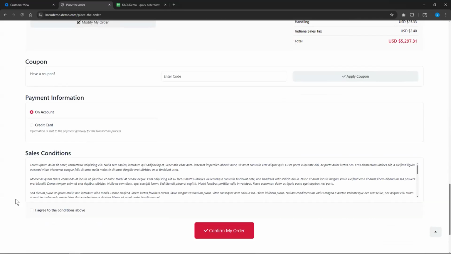And the last piece I'll talk about here before finalizing this order and seeing it in Acumatica is this. Payment information, just like pricing, just like product information, payment information can be on a per customer basis. So if you have certain customers that are on account, and you have other customers that should only be paying by credit card or even by ACH, which is also accepted, we can really be specific in terms of who gets what and who pays appropriately. So depending on their use case, the right payment terms can be used where naturally they can pay by credit card or ACH, as I said.